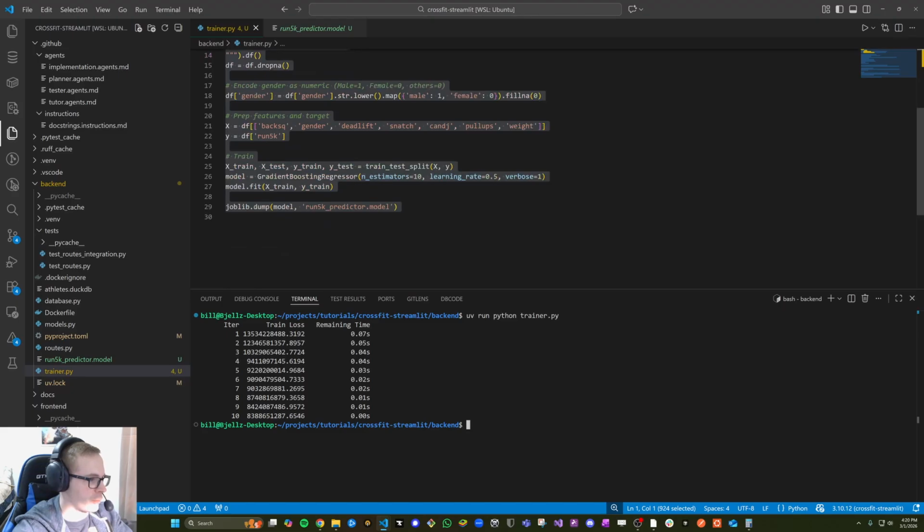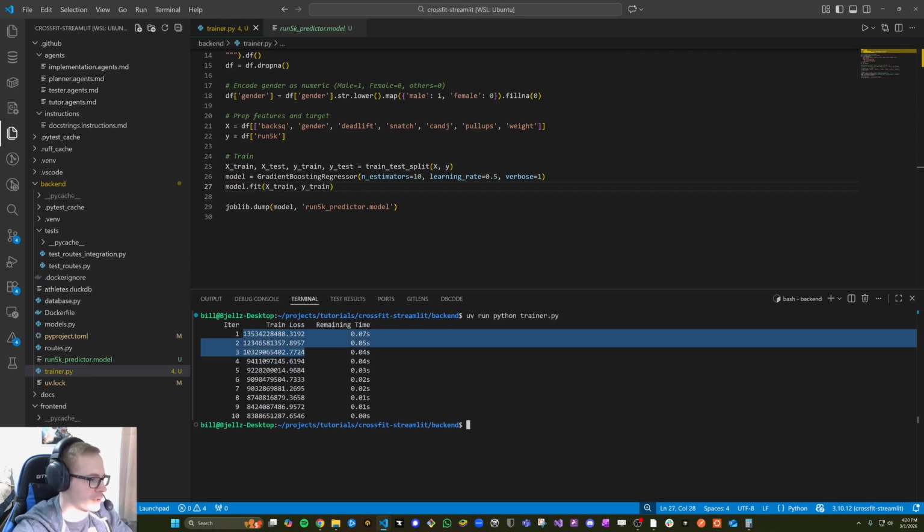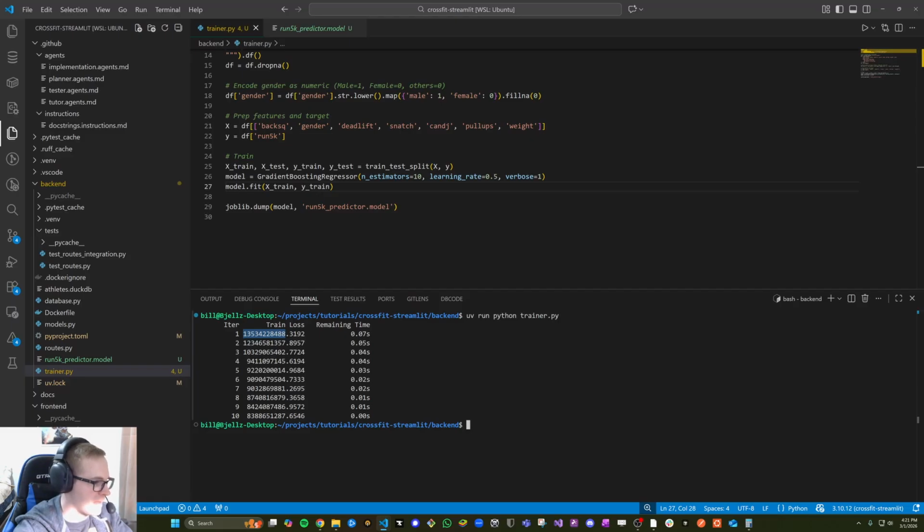So the regressor model that we used uses root mean squared error by default. So what that means, these numbers here, these are actually in seconds. It's hard to see without commas. It's about like 13 billion seconds or so, but remember that's squared seconds. So we would take the square root of that, which I did on a calculator here: 116,000 seconds, which is still a long time.